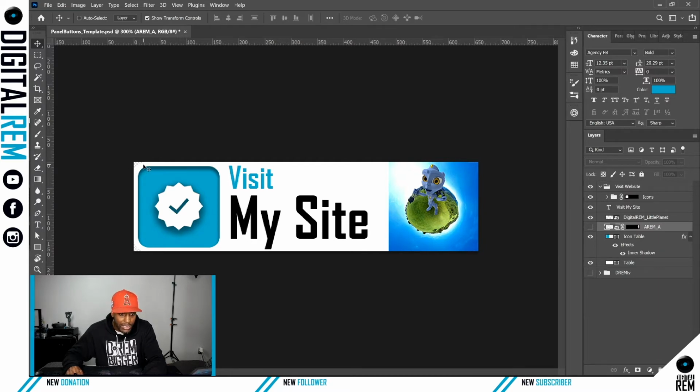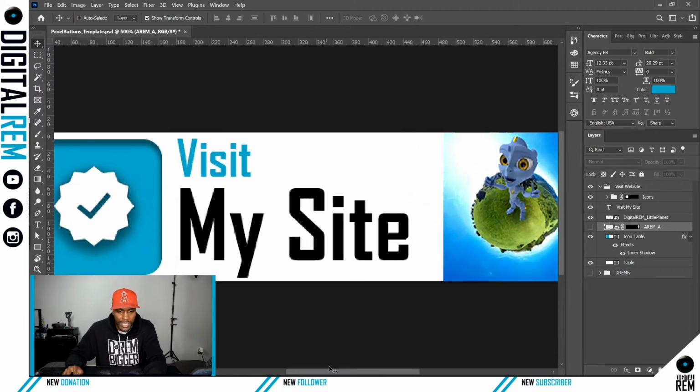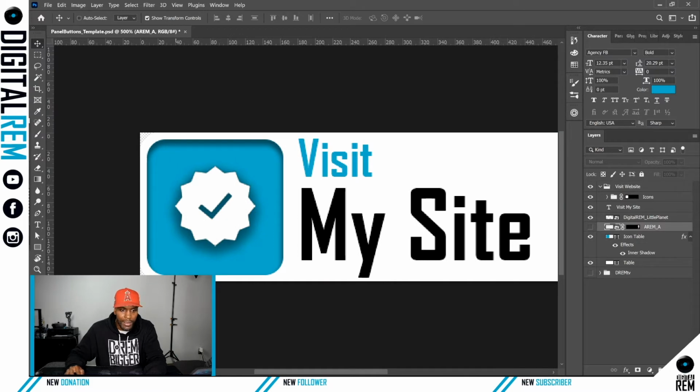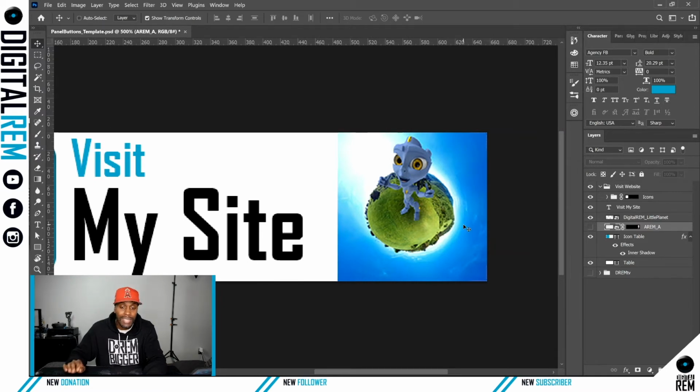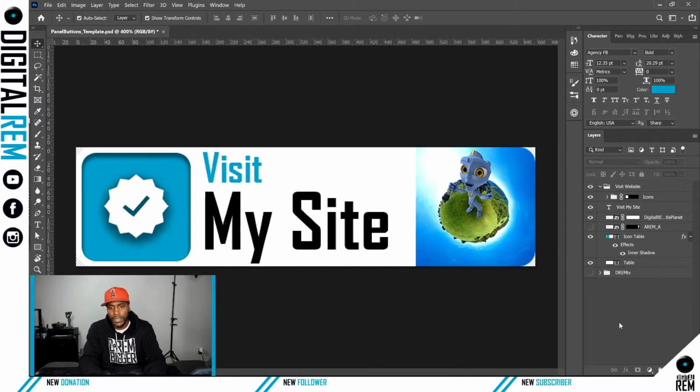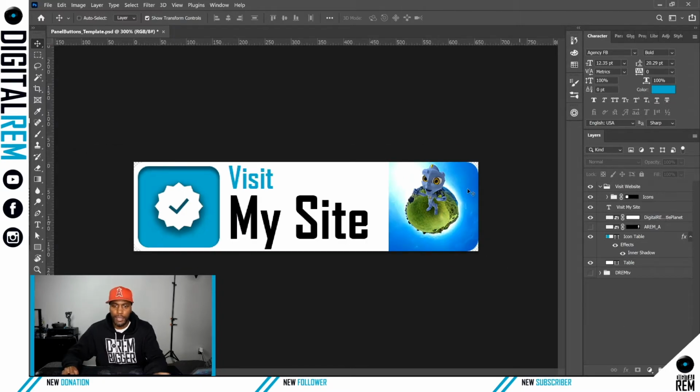If you notice, this button has rounded edges, so you more than likely can see the transparency here on the left side. It's going around like that, left side going around like that, right? And when we put this button in, if you want this side to be square, you can have that. But if you do want to mask out, just go ahead and control click the table, and it makes the selection of the actual button. This is the table, what I call a table, and then just apply that by hitting the add layer mask. And once you add layer mask, it's gonna calculate what's selected and what's not selected. And you could just simply do like that.